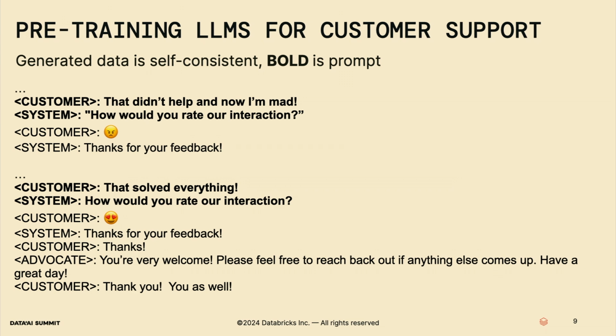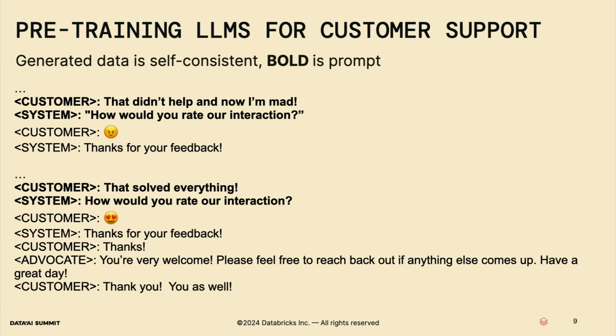Here's another example. We've changed how we do this over time, but it's not uncommon for us to ask customers for feedback during a support session to understand how we're doing. So if I'm prompting this model and say, oh, you didn't help me, I'm really frustrated now, and then I ask, a system would typically give this request for feedback. In the past, we've used a 5 emoji Likert scale. The frustrated face is the worst result you can get, and the face with heart eyes is the best. And there are 3 other grades in between.